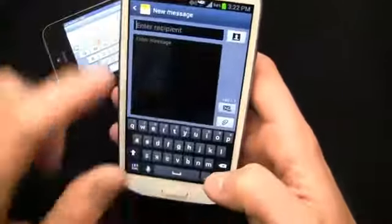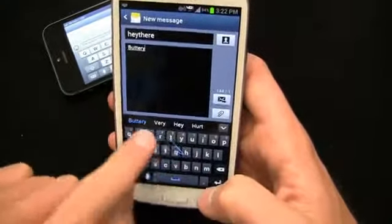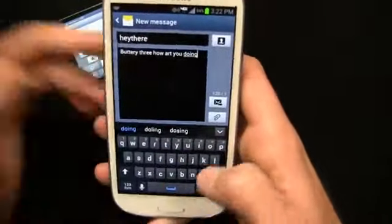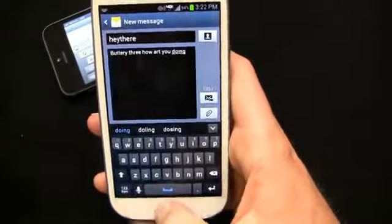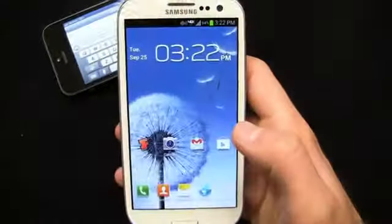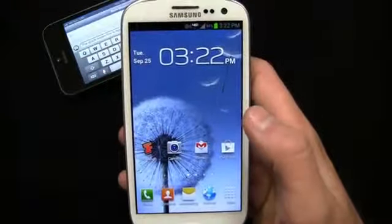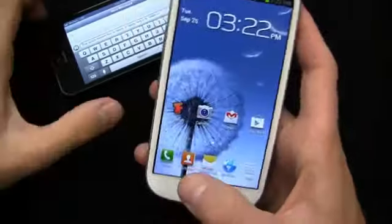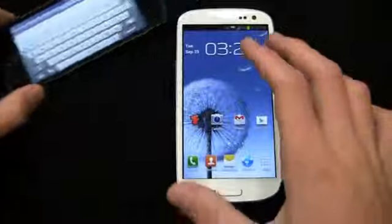The Samsung Galaxy S3 keyboard is what I like to call a twofer — you can use a swipe-like functionality or go back to typical hunt-and-peck typing. Out of the gate you get the Samsung keyboard and Google Voice typing. The Wi-Fi auto-activation is also a pet peeve — even when you have Wi-Fi turned off, it auto-detects and re-activates when you walk back into a known network. Possibly the most annoying thing in the history of cell phones — definitely top five.